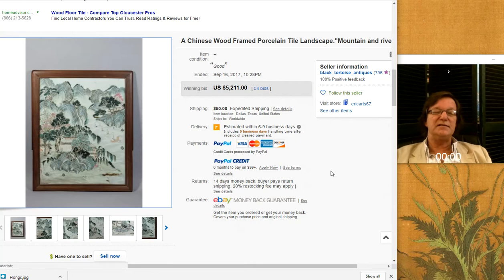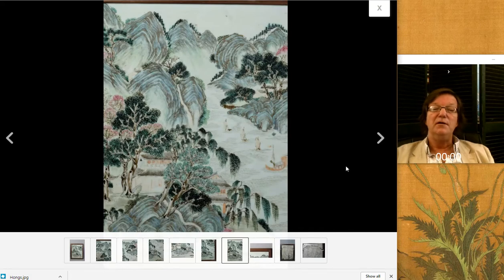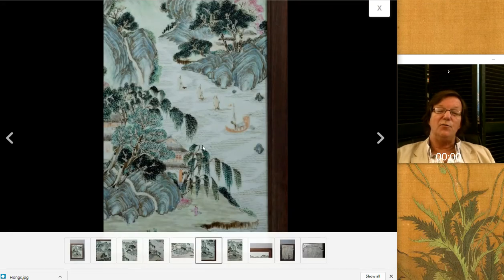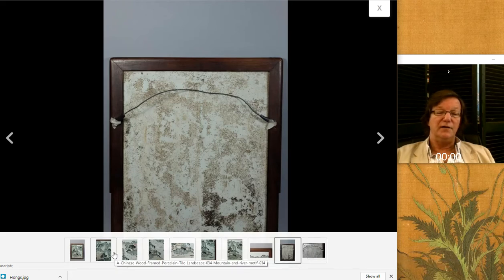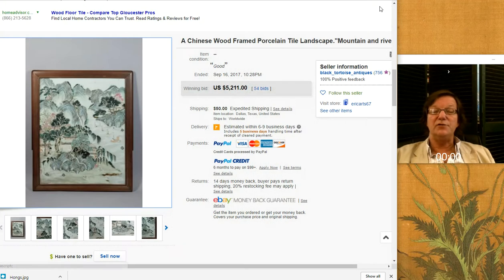And then there was this tile — a wonderful tile. There are a lot of these that turn up and some of them are sort of ho-hum, but if you took a few minutes to look at this one, the quality of all the little details was really excellent. Notice the way the willow trees are done, lots of use of green, the boats, the waves — all the fine little detail really made this an unusual one. Very typical early 19th century tile. Excellent quality, and a lot of people noticed it. It did quite well — it brought $5,211. And I like the frame; it had what looks to be an original, or at least old frame.